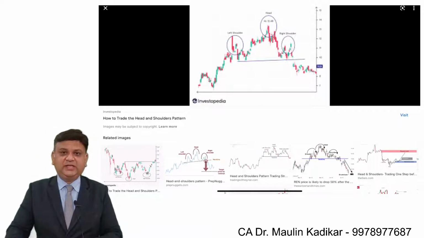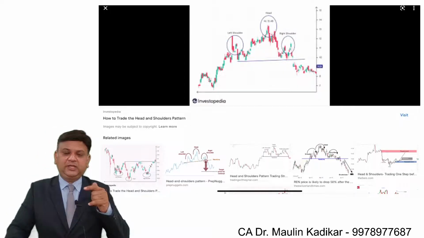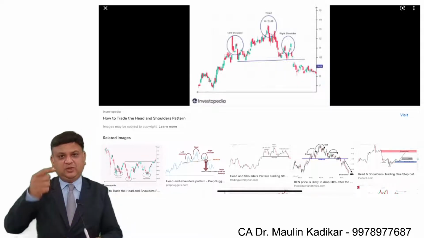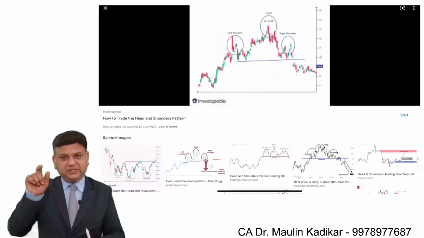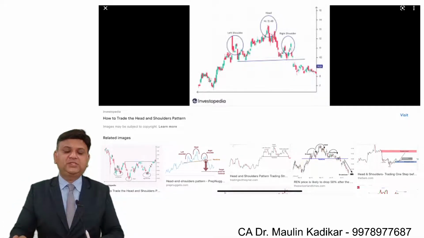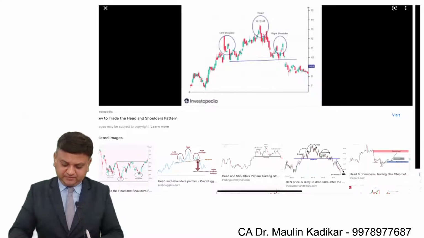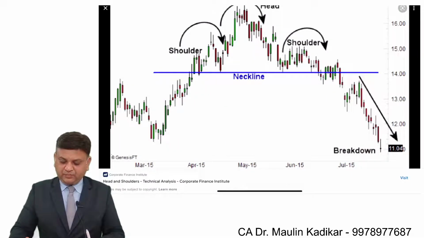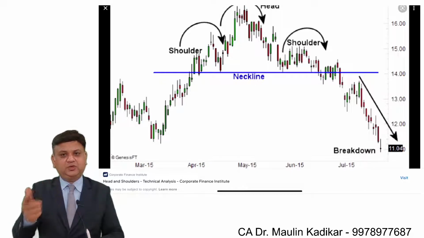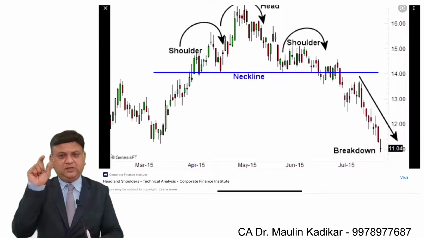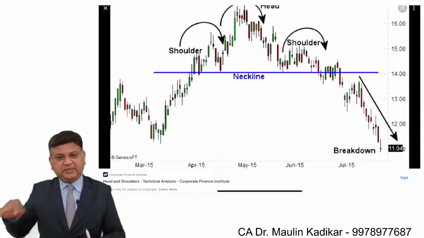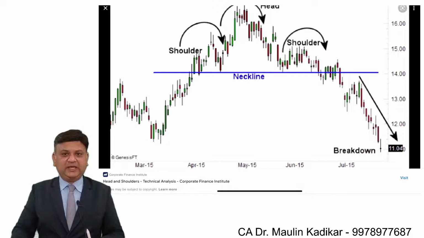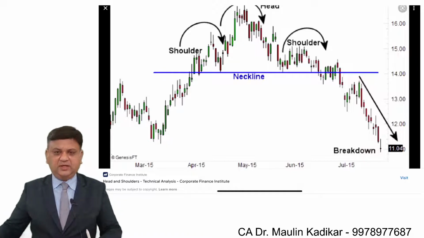This is what we understand as the top head and shoulder pattern, wherein you can see that below the neckline the prices are now falling down, so the price will further fall down. So this is the point at which you should sell the investment. Again, it is the top head and shoulder pattern, with the head and two shoulders, and the prices are falling below the neckline. So it is indicating a signal to sell.